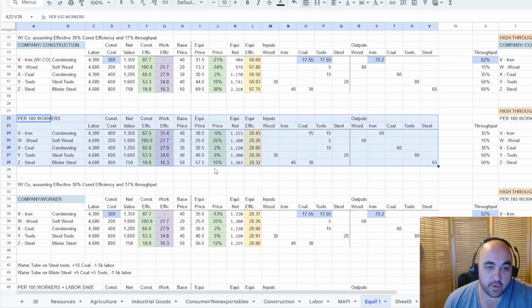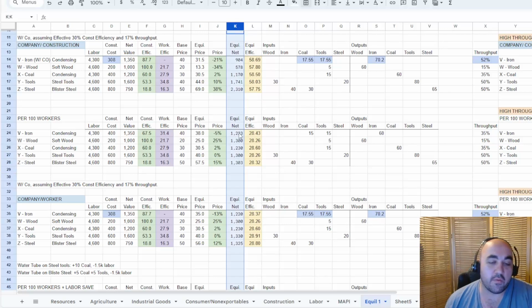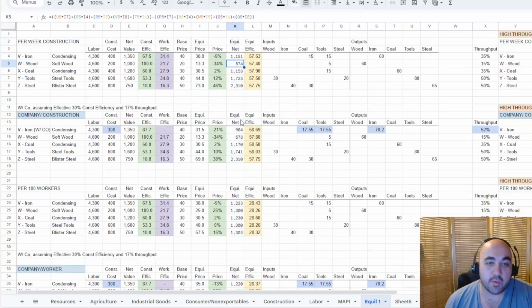Just kind of briefly brushing over it, wood gets way worse. In fact, you expect to see a wood price that's actually kind of high, and this is actually why all of our wood's unemployed in the USA game that we are looking at, and you see a much lower equilibrium for steel. The reason, of course, for this is the equilibrium net on all of these. If we're caring about workers, we're only caring about efficiency per worker. The equilibrium net per building is going to be, you're going to want them all to be equal, whereas here you notice the ratio here, the wood is half the equilibrium net on the equilibrium point than it is condensing engine pump, but that's because we're dividing, right?